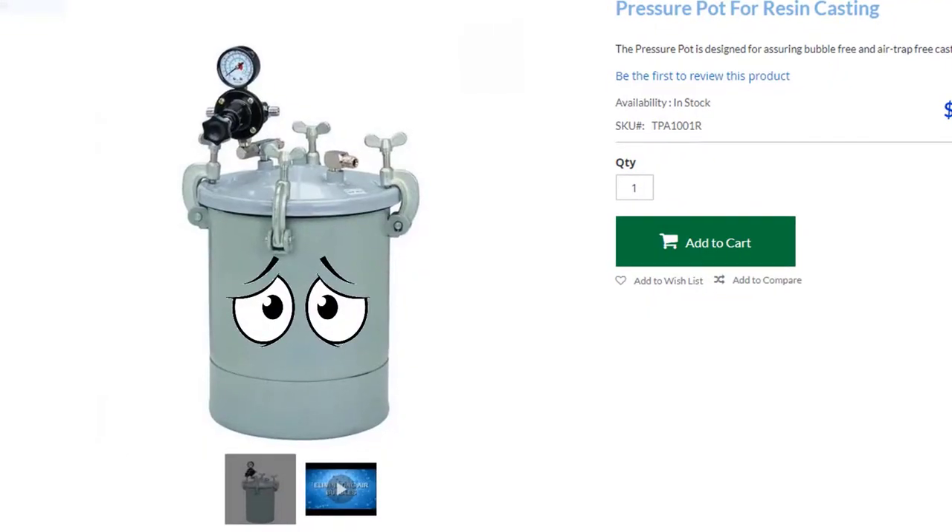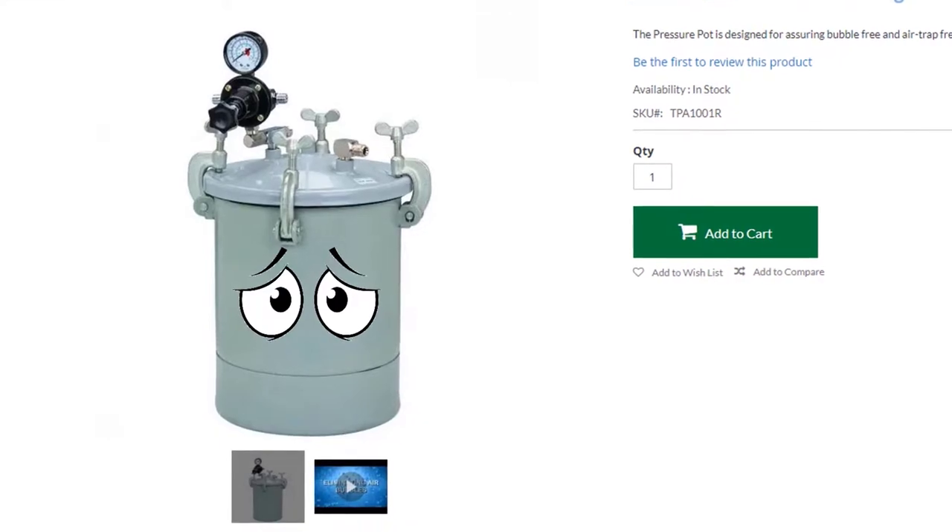We're trying all of these because I don't have a pressure pot. So if there are bubbles in my mold when I put the cap on, then there's going to be bubbles in the finished dice. I am still in this video casting completely clear resin, because I want to see as clearly as possible the bubble reduction inside the dice. Also, a lot of this stuff is muscle memory — knowing a tip in your head and actually executing it on the craft are two different things. So we're going to do several attempts today. Let's get started with the tips.